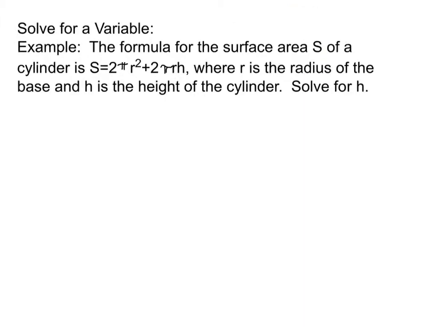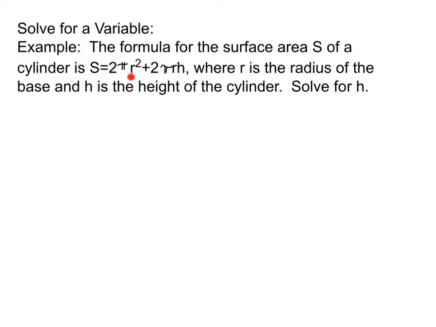Finally, if we're given a formula and we're trying to solve for a variable, what do we do? So first off, I apologize, the computer doesn't have pi, so that should say the area of a cylinder S is equal to 2 pi r squared plus 2 pi rh. So if we're going to try to solve this like it says here for h, we need to get rid of this 2 pi r squared. That's not with the h, so we need to get rid of that first.